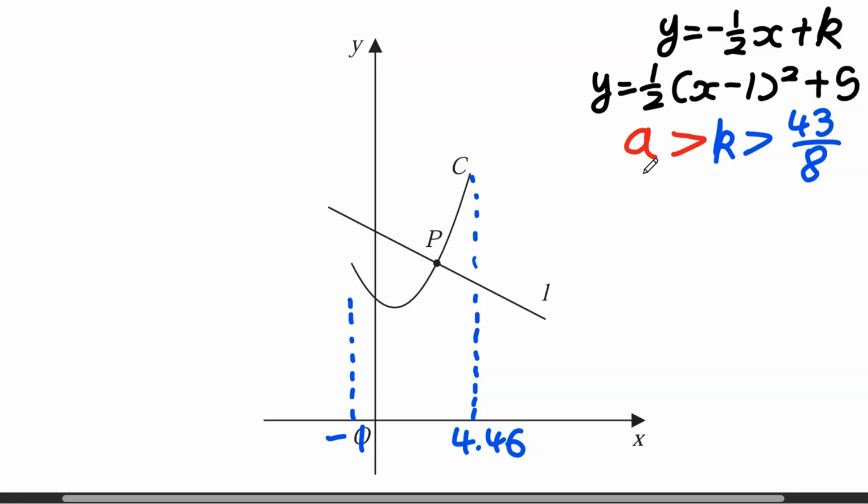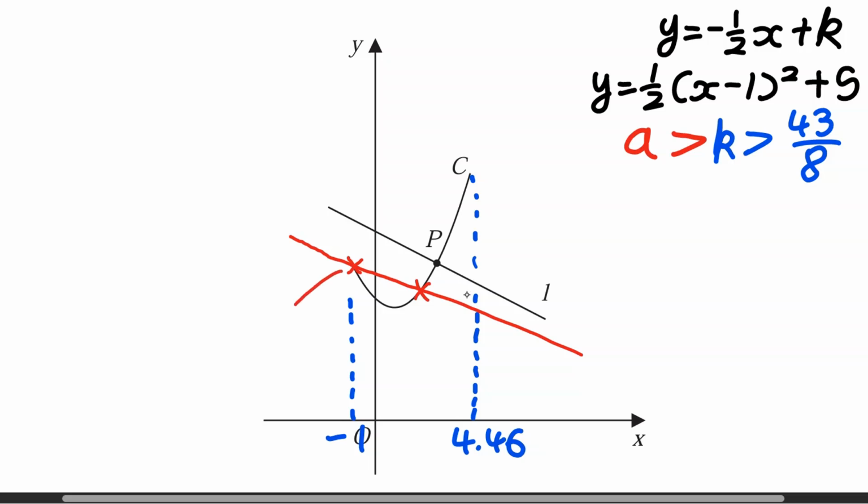Well, the highest that the line can be, and therefore the maximum value that k can have, is when it intersects with the highest point on this side of the curve. So this is going to be this point here. So therefore the line is going to look something like this here, where it also intersects with this point here. If it's anything higher than this, so for example this line here, we're going to get the effect we talked about before, where it intersects on this side but it doesn't intersect on this side. So therefore this is the highest that the line can be, and this is going to be the maximum value of k. So how do we find this?